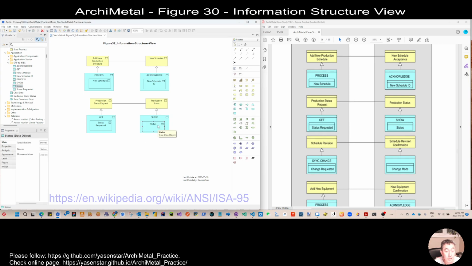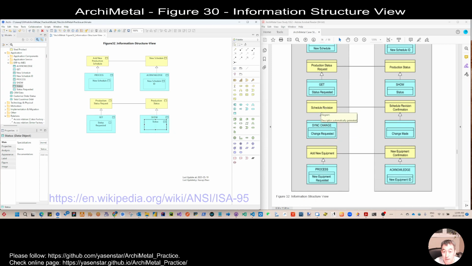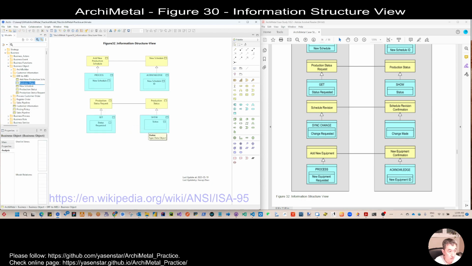So that's the second box, and we're moving to the third one, schedule revision. So let's keep creating those. And the schedule revision confirmation. So let's duplicate that and rename the information. So that's two systems.